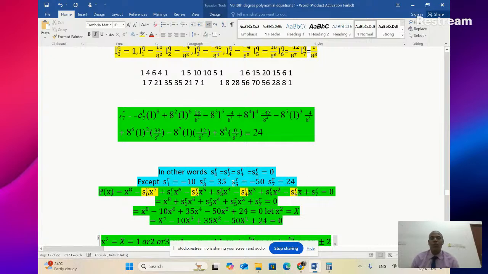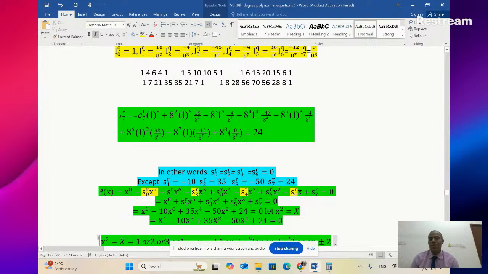Means here we obtain the polynomial to the power 8, but you can see that if you put x squared equal small x, you will get a polynomial to the power 4. Okay, after changing the variable, means after reducing the power, x squared equals small x. The eighth degree polynomial equation will give you a fourth degree polynomial equation. Now I will just write my problem to the power 8.